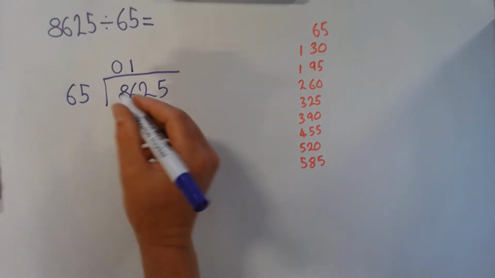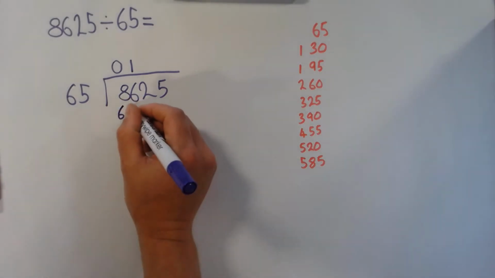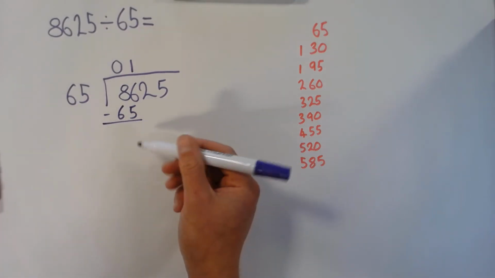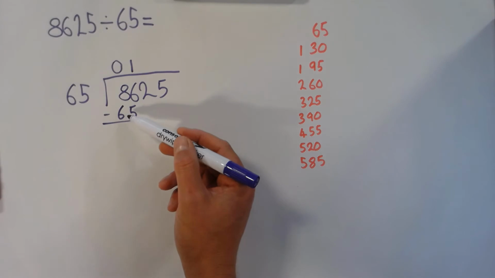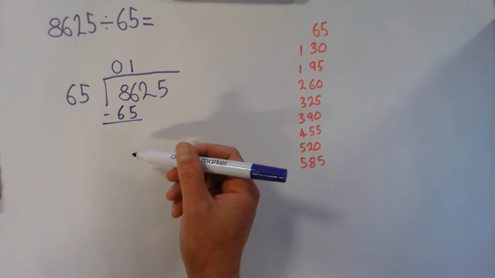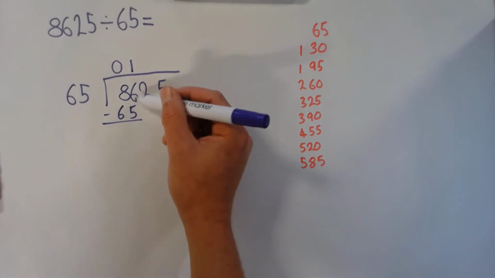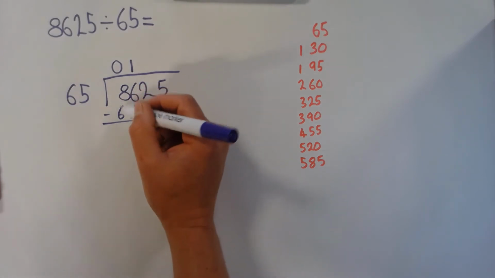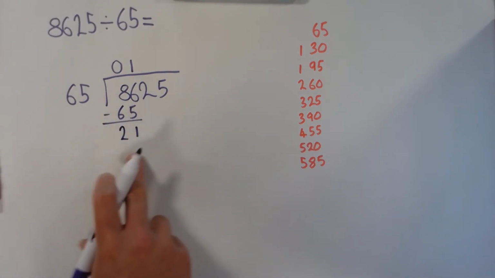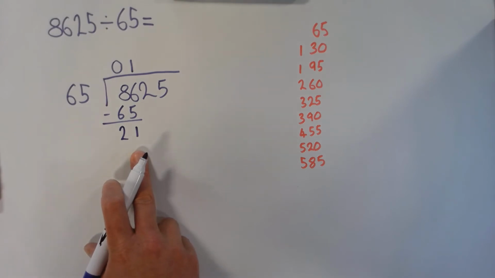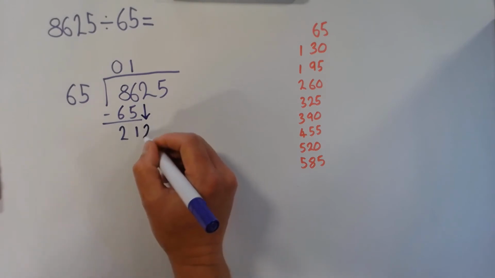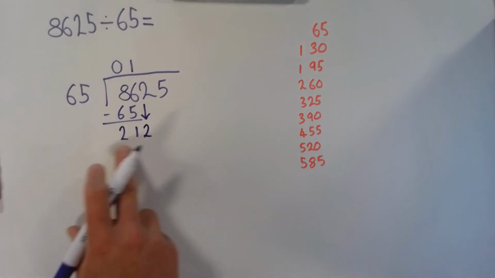I'm then going to take that 65 and drop it down underneath here, and that's going to help me work out the remainder. I could do the remainder mentally, but the reason I write it down underneath is that as I'm dealing with larger numbers, it ensures I'm not going to make any silly mistakes. So I'm going to do 6 subtract 5, which gives me 1, and 8 10 subtract 6 10, which gives me 2. So I've got 21, and obviously I can't make any groups of 65 from that. What I'm going to do now though is pull down my next digit, only 1. I'm going to leave 5 up here for now. I've got 212.